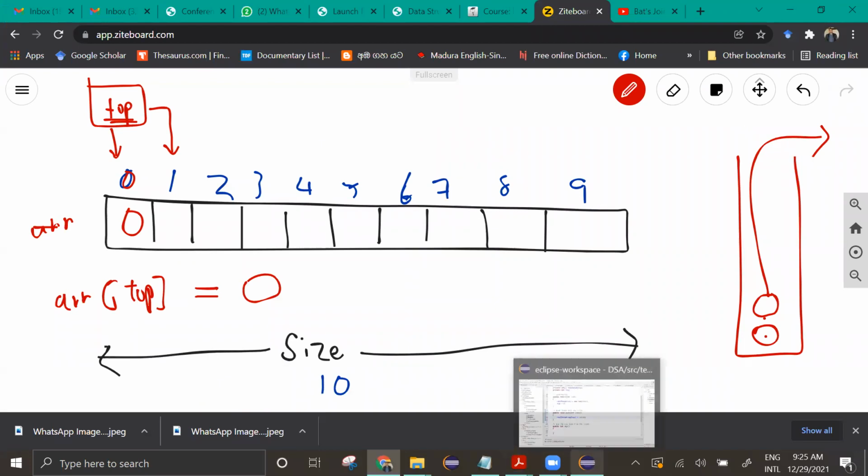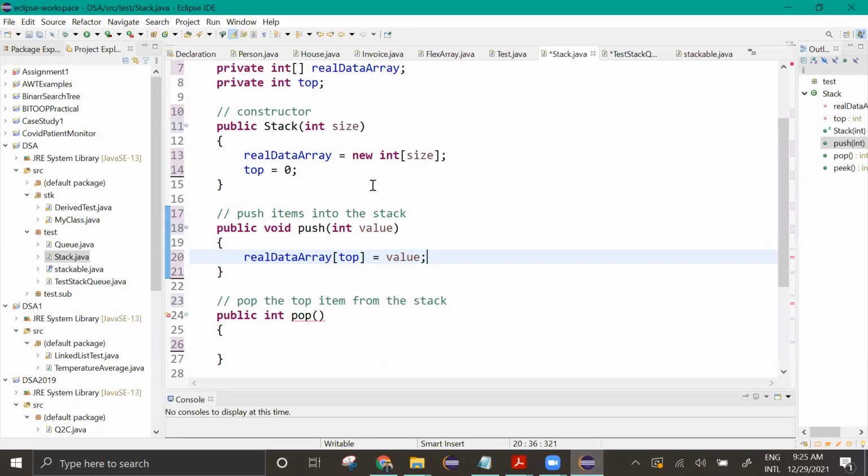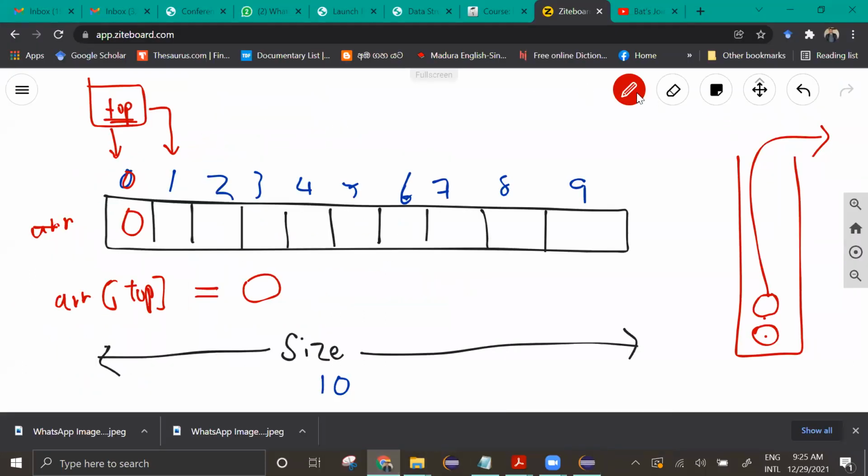So here we can do one thing. Instead of using top item, we can use -1 at the beginning when there is nothing in the array. So that means top item is -1.